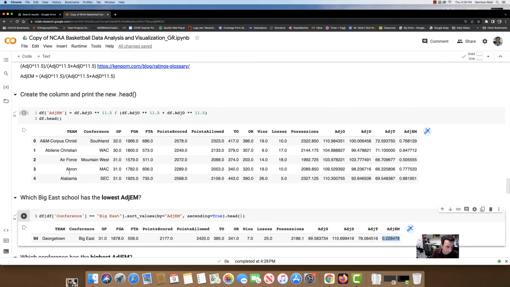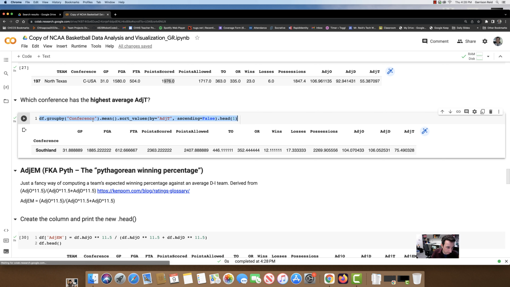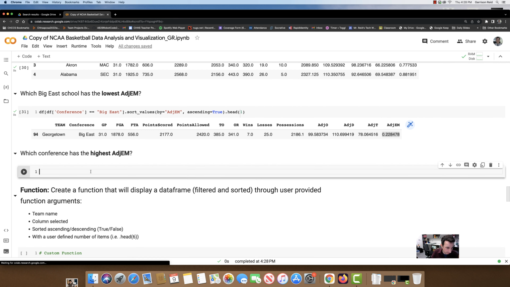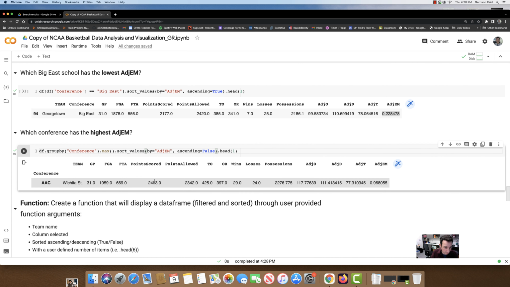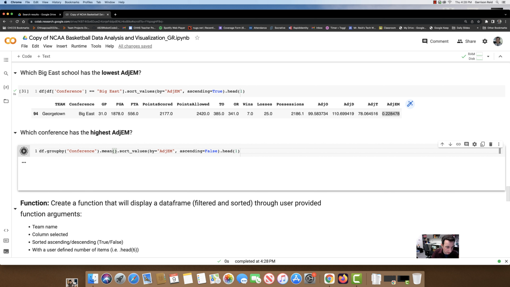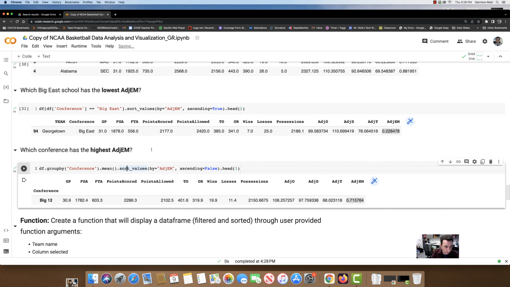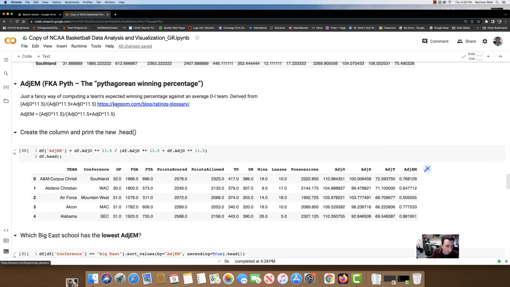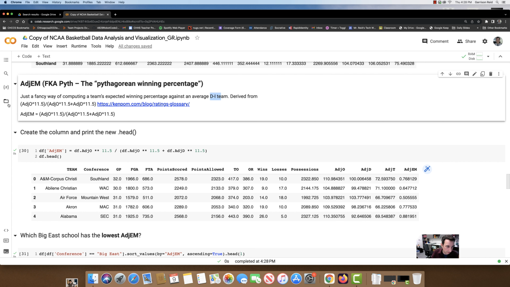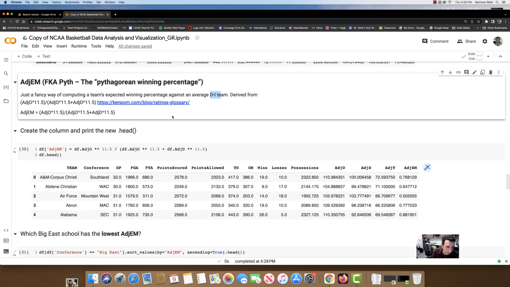Which conference has the highest, so I'm going to do a group by conference, again, max adjusted EM. Wichita has the highest adjusted EM. Means that the Big 12 on average, as a conference average, has a very high EM, which is the winning percentage based on this equation, the expected winning percentage.